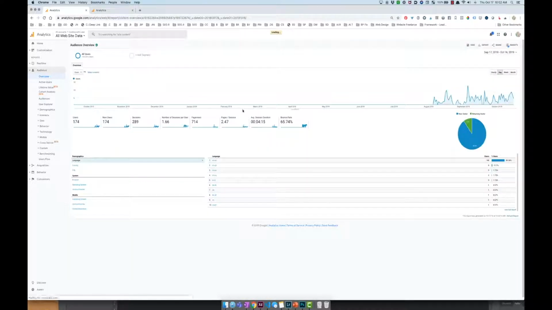And you can see when we actually started the blog, it was in July, August-ish, and you can see the traffic that's going there. And so what this tells you is there's 174 users that had 289 sessions. So what a session is basically how many times did a user actually have a 30-minute session on your site. So let's say they opened your site, walked away, closed the browser, and then somehow got to your site again. That would count as 2 sessions, and number of sessions per user is 1.6.